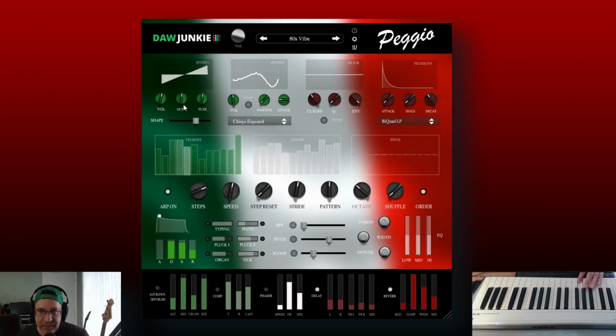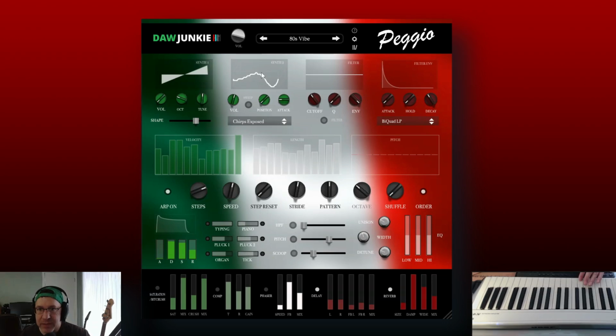Change the octave. Change the tuning. Let me turn the volume down to this one so you can hear it. So this is just this one playing right now. Okay? And then this is actually a wavetable synthesizer. So let me turn this one down. Turn the volume up of this guy.